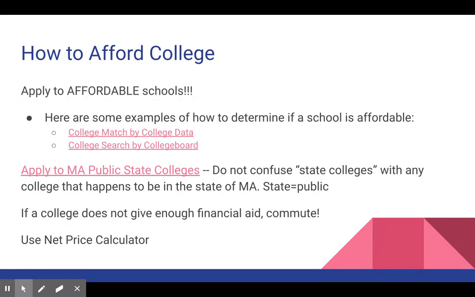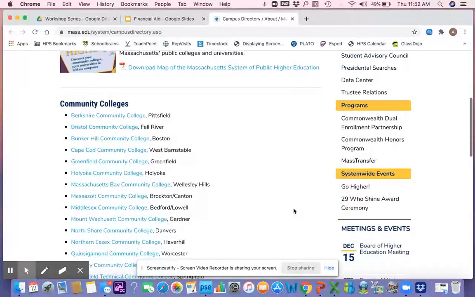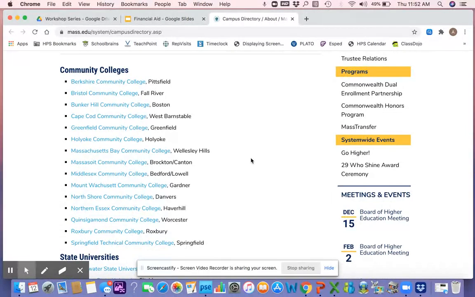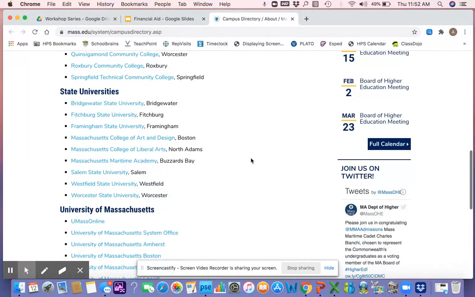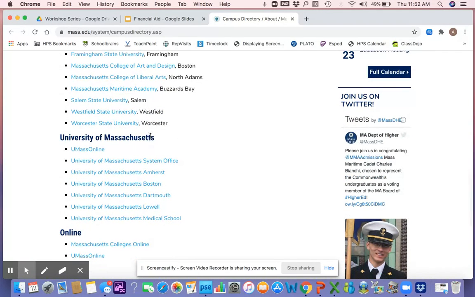So colleges like Springfield College and Boston University and Boston College and Elms, those are all private. They're within the state of Massachusetts. However, they don't offer a special tuition rate for Mass residents. So here's a list of the colleges that are public and do offer that special rate for Mass residents. So first listed are the community colleges, which are 2-year colleges that award associate's degrees and certificates. And then we have the state universities, which are all 4-year universities, and those include the University of Massachusetts.